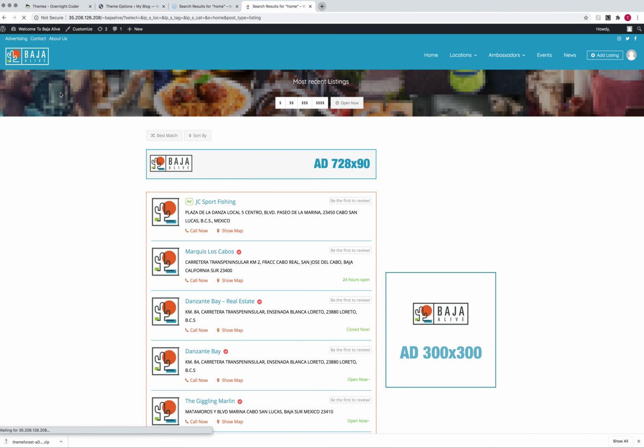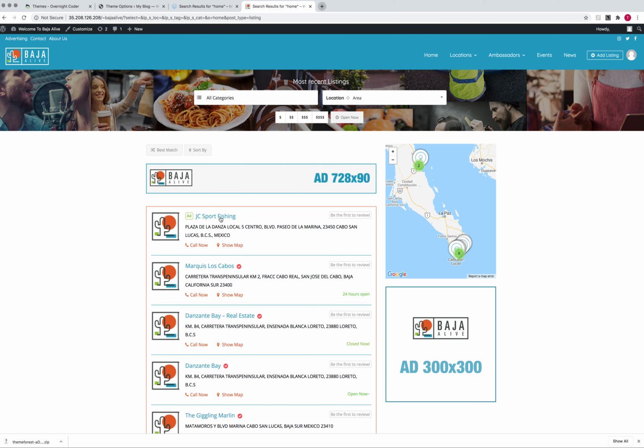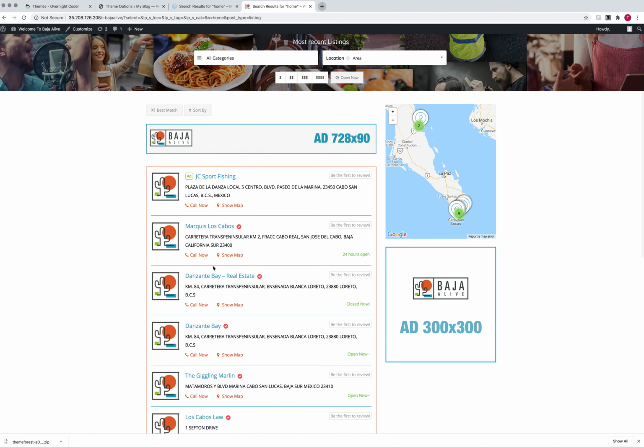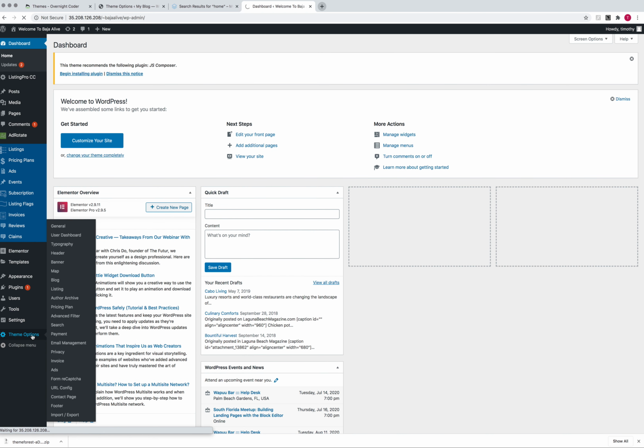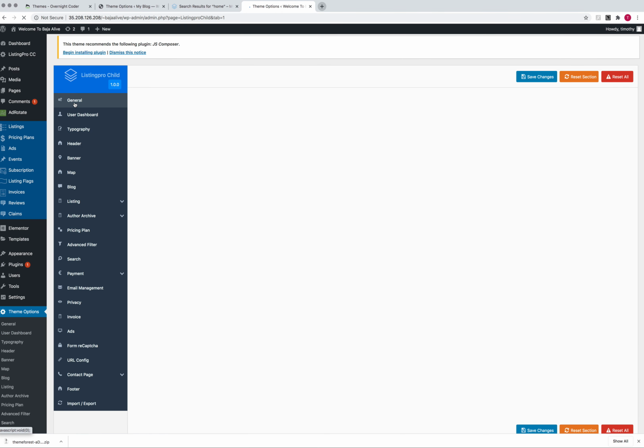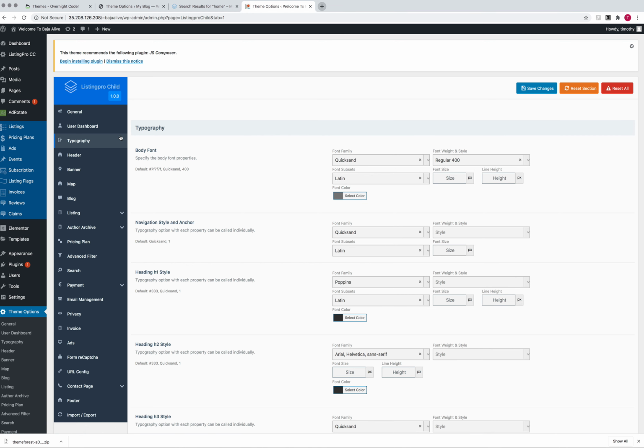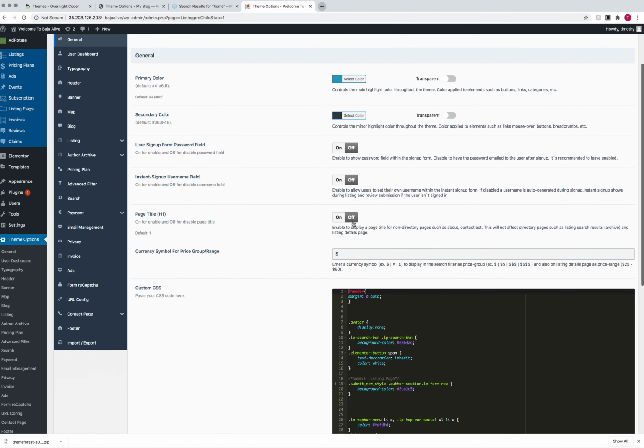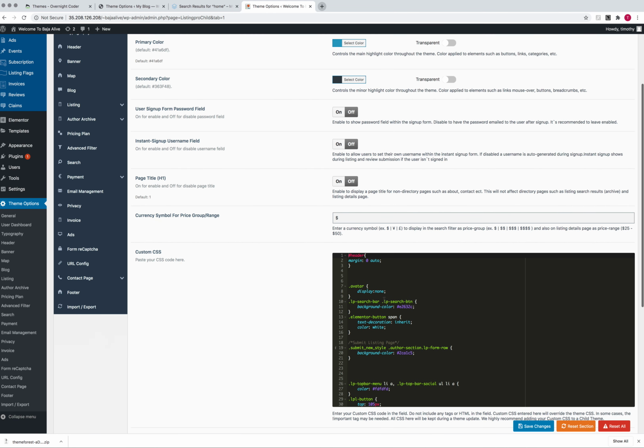Search. I did orange on the border, blue for the H or whatever tag, black instead of gray, and then the orange that they used here, and then blue is the line that separates them. So just to show you, we're going to go to dashboard, then theme options. Remember theme options, then general. General. Perfect. This custom CSS box is where I go. So what I've done is I start here. This was already here.